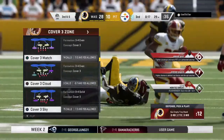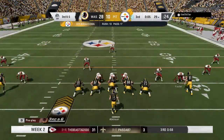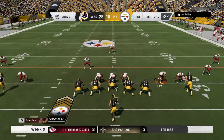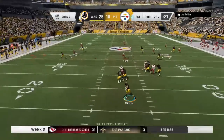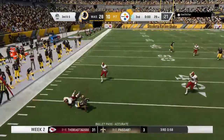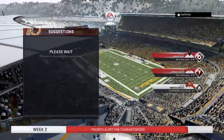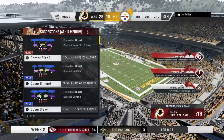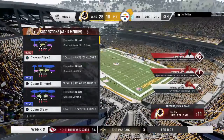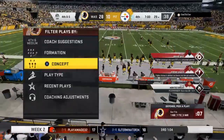It was to accomplish what they did to get them into a manageable 3rd down because they had the incompletion on 1st down, so they were behind the sticks, so to speak. They needed to make up some ground, and they did. Back to throw. Atkinson. And that one not to be. It's incomplete. So they couldn't hook up as time has now run out on this 3rd quarter of play. Back now in Pittsburgh. It's the Steelers with the football, but trailing here as we get going in quarter number 4.